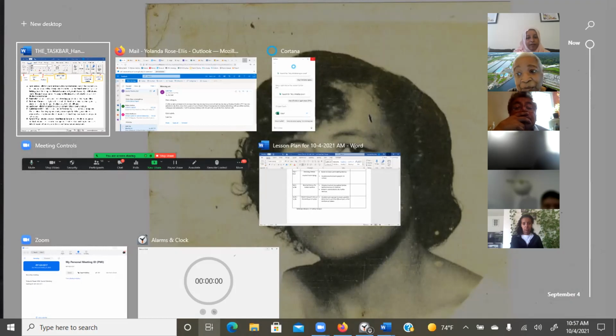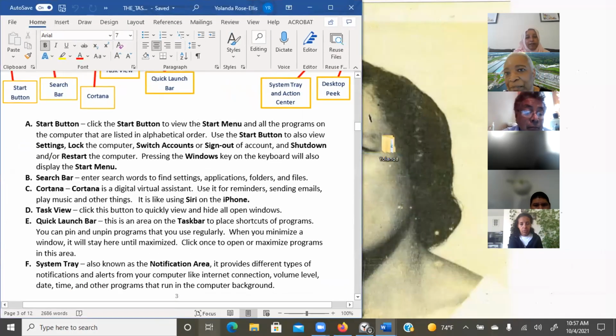And task view does other things that we are going to look at in a day or two. So this is not the only thing that task view can do. Okay, so let's click task view again to go back to our side-by-side windows. Continue, Belle.